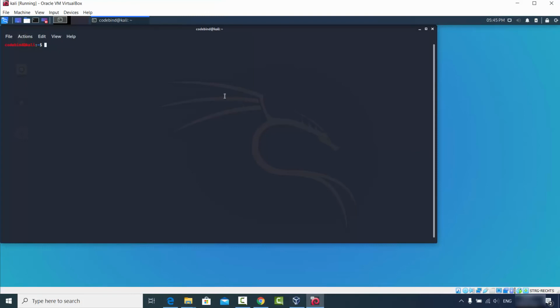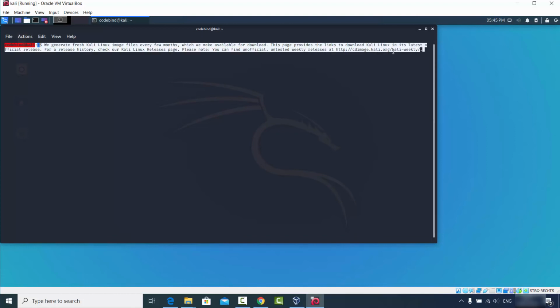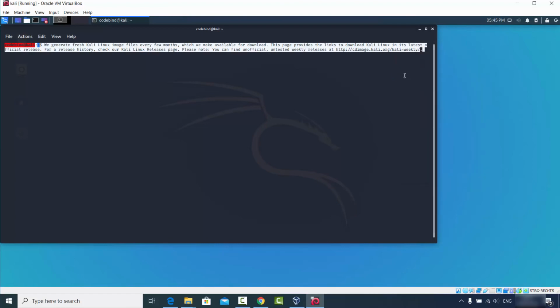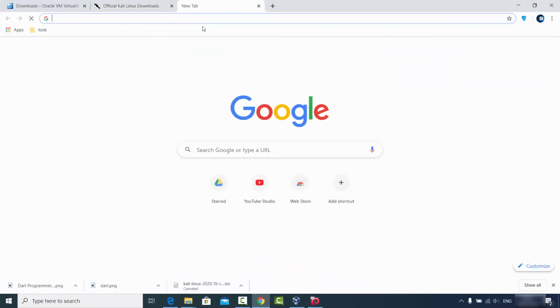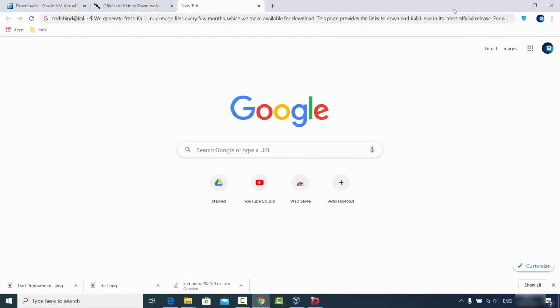I will copy this text and paste it on the terminal, and you can see I am able to do this. Now I will copy the text which is on the terminal, select all from here, and try to paste it on my browser. You can see this is also working.